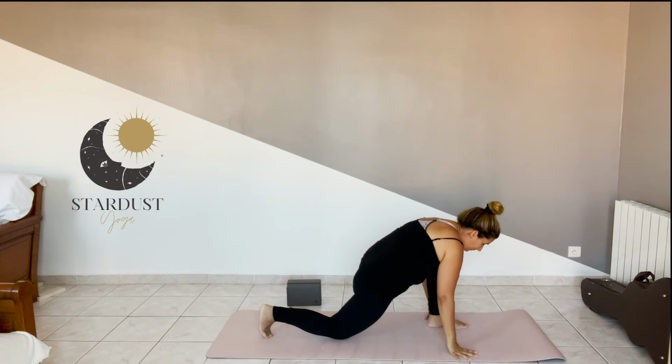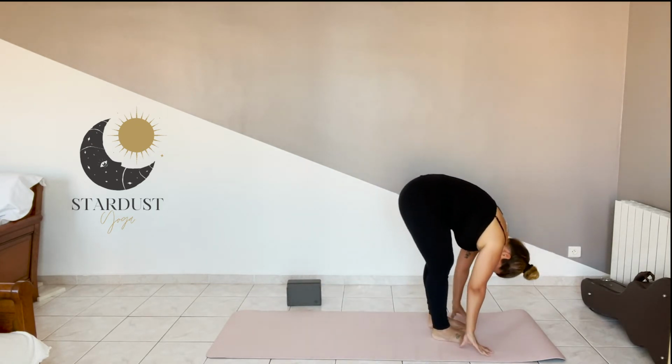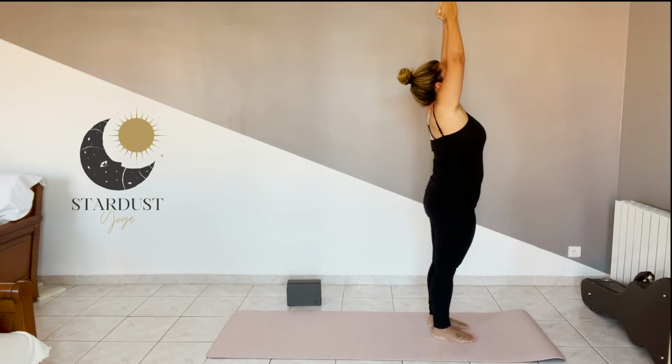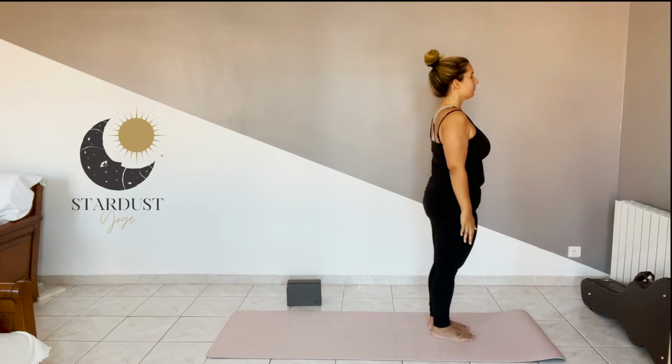Exhale, hands down, right knee lifts. Right foot steps forward, fold over your legs. Inhale, rise to stand, arms reach up. Exhale, arms down by your side. And just breathe, inhale. Exhale.